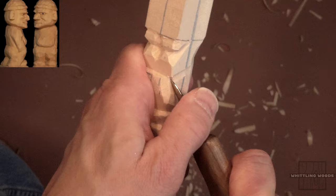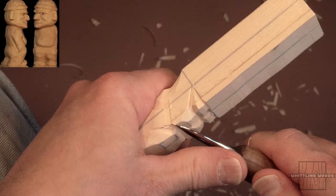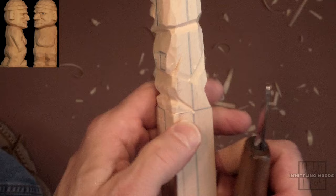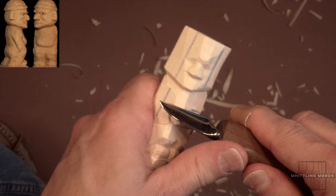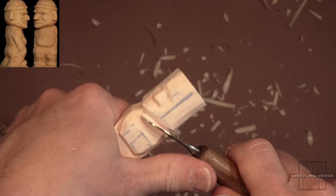I like to come out here and start rounding out where his belly is. Like I said, we're going to give him a bit of a belly here. We've got the start of the arms in there, and then we can come back in and take the chest area back just a bit — because that's way too big right now. If you look at it from the side, I've got to take this back — he's too blocky at this point.